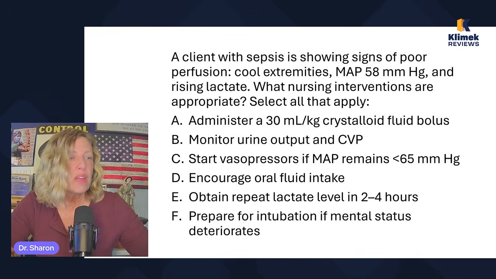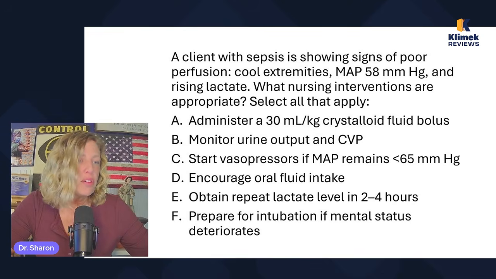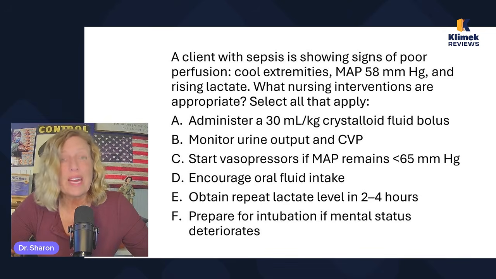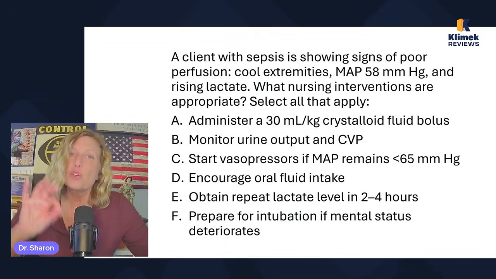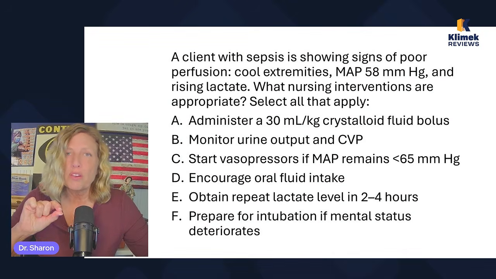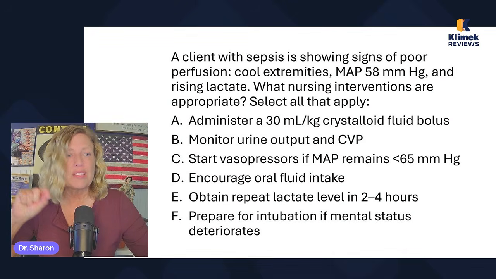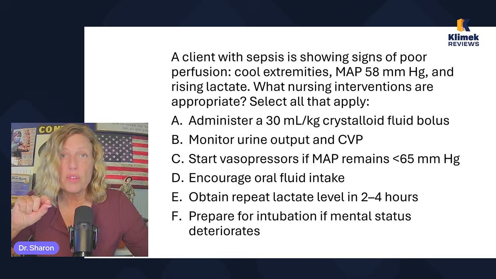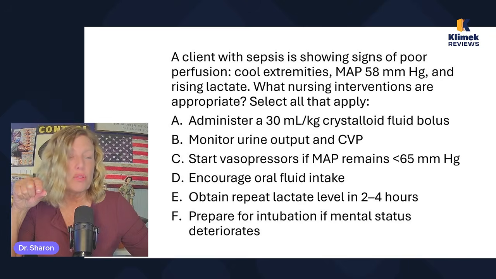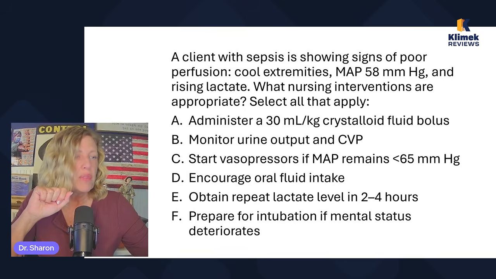So what do we do? For septic shock, we administer a 30 mL per kg crystalloid fluid bolus. Here you have to know, is that the right dose? And is crystalloid the right fluid? Crystalloids are crystal clear. 0.9 normal saline and lactated Ringer's are both crystal clear. We definitely want to do that. We want to use a crystal clear fluid like 0.9 normal saline or LR. And 30 mL per kg is the correct dose. So that's a knowledge thing. You do have to know that.